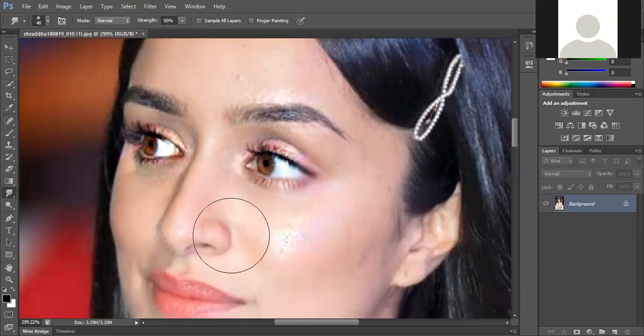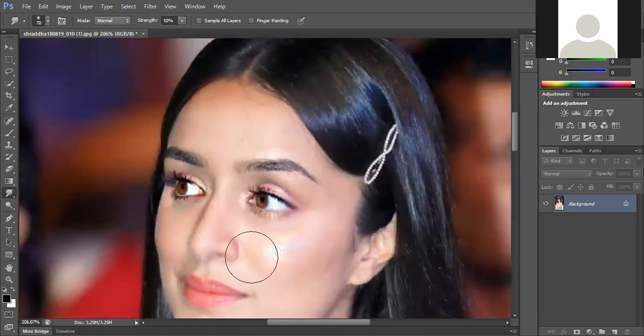Similarly, if you want to move the nose direction, you click here and go a little bit in the upward direction. But in this condition, the pixels will also get disturbed. So we use only a little bit of change in the pixels, not more than that. Just click here and drag down like this. It becomes a little bit blurry by using this option. So we don't shift more than 2 or 300 pixels. We use only 3 to 5 pixel movement, not more than that. Otherwise the picture becomes blurry, right?